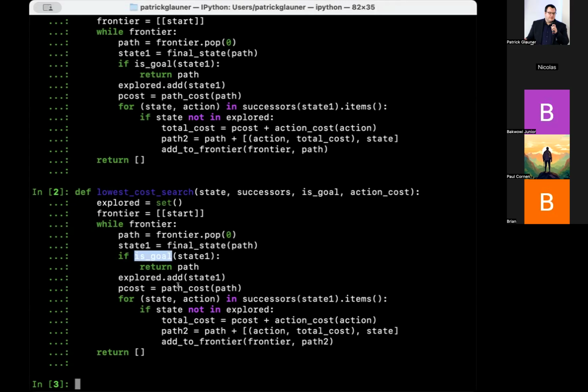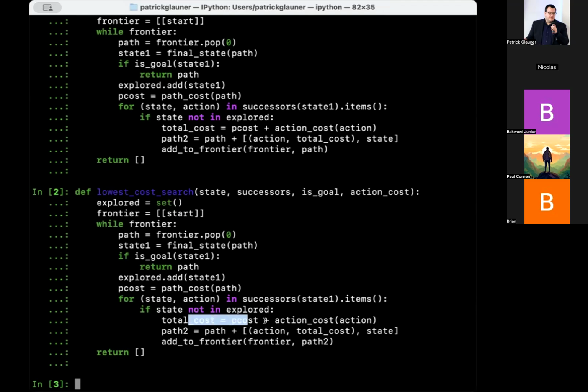Why was that moved? If we put the goal test where we had put it in the shortest path, and we studied last week where we put that goal test into the shortest path, was actually further down. What would happen possibly is if we put that goal test somewhere down here where we look into the successors and the actions, we would pick a goal, or if we found a goal, we would have a valid path to the goal, but not necessarily the lowest cost one.